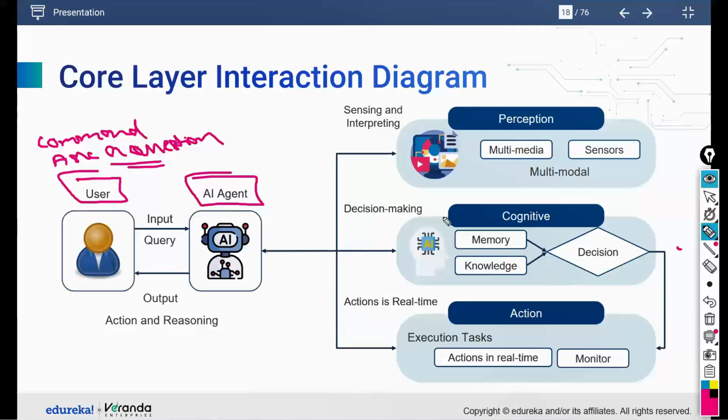As an AI agent, I have three important layers: one being perception, another the cognitive, and the third the action.